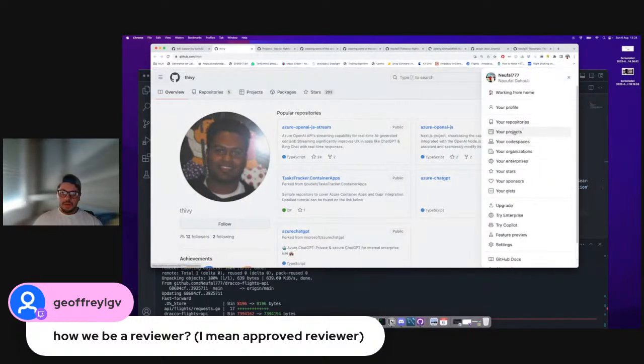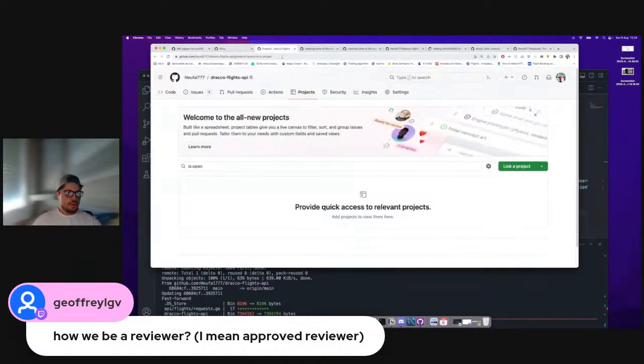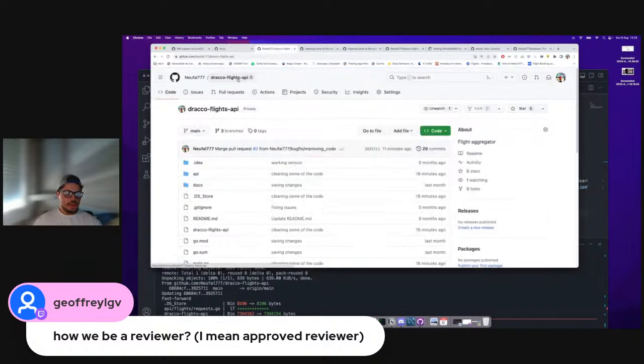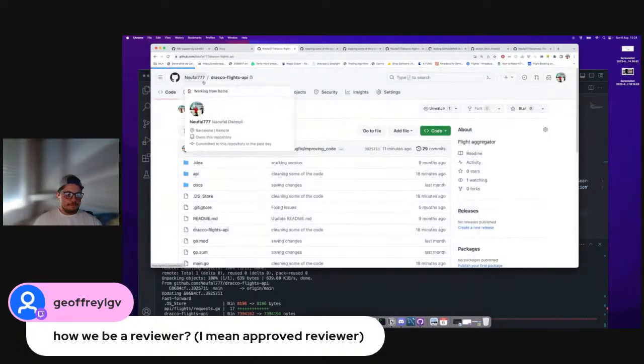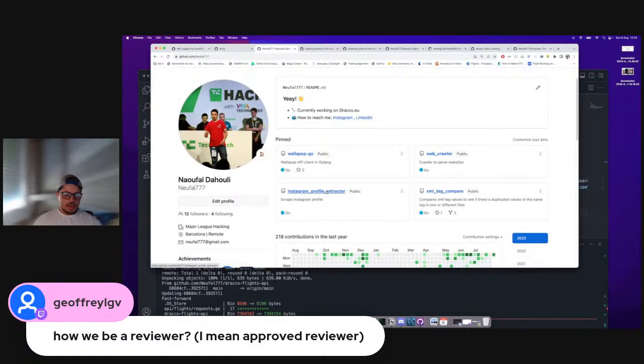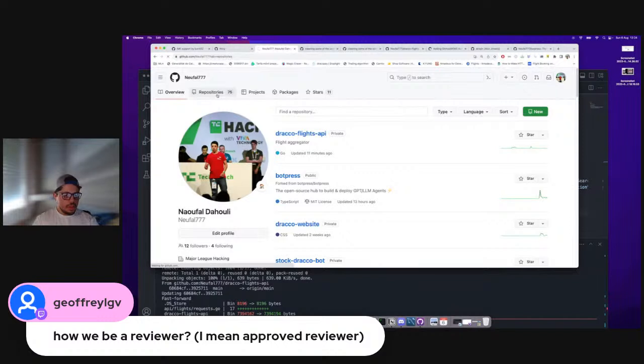So for example, if I go to my project, can you give me your GitHub username, or can anyone give me their GitHub username? I can probably add you here somewhere. Can anyone? I will check just the project. Give me your GitHub username. Okay, I have this one.